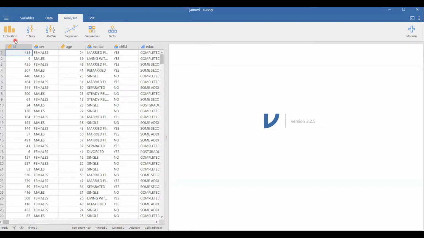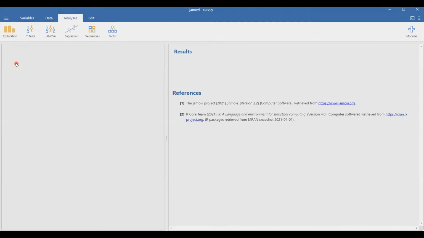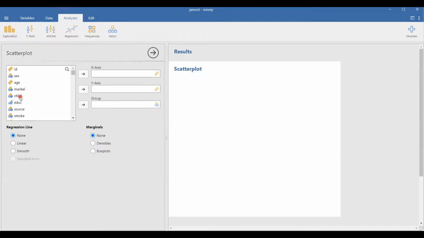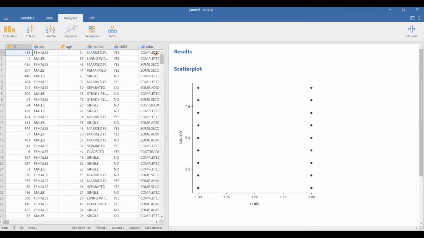Then exploration. In exploration, we can compute descriptives, scatter plots, and Pareto charts. It's very beautiful in creating plots. For example, if we want to check this one and then this one, see, the scatter plot has been created.